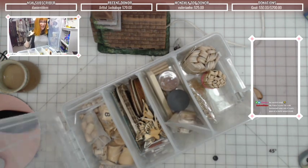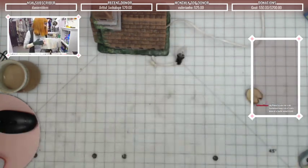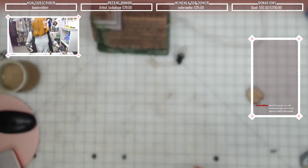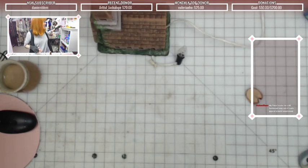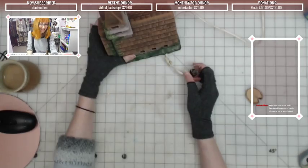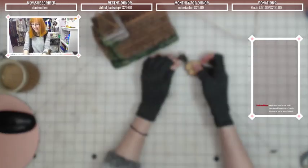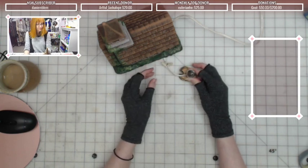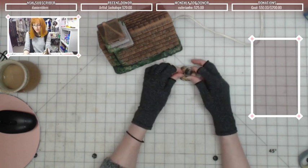Where did I get the fairy house base? I got it at a thrift store. It was not very cute when I got it, but I basically just collect little house sculptures and things, and sometimes they're ugly when I first get them, but then I will find a way to make them adorable. Yeah, I think that'll work just fine.